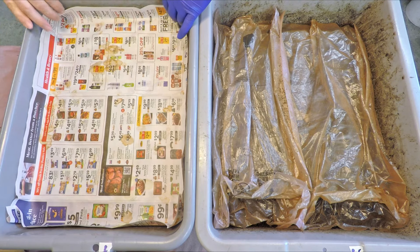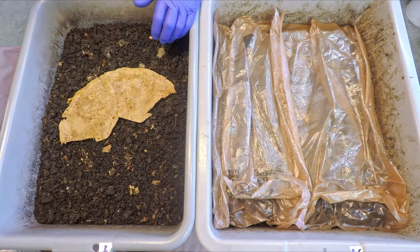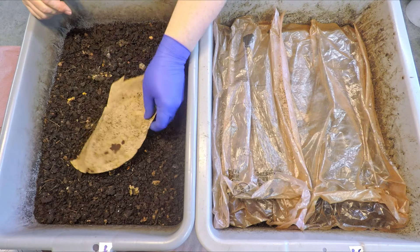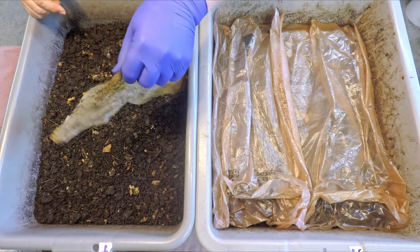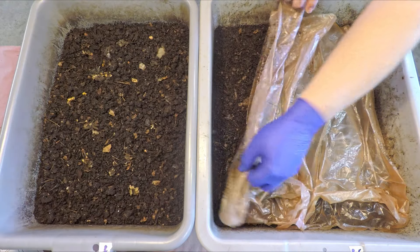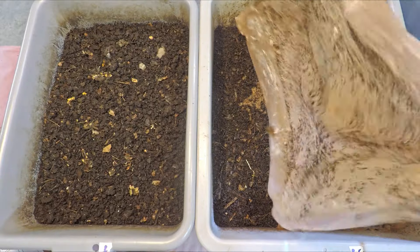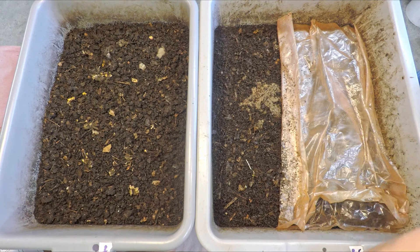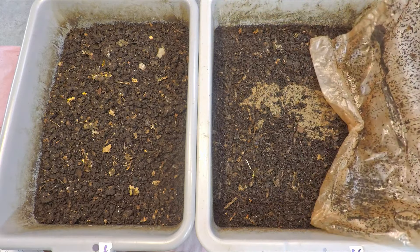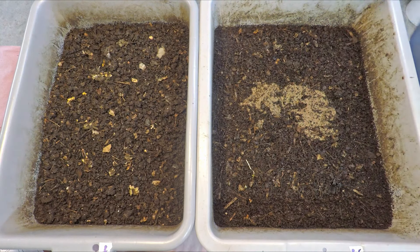I'm curious to see how those strawberries did. A lot of times when I'm covered in plastic I know there's a lot of moisture recirculating across the top surface, and then the worms are going to be okay going in there. But sometimes when you allow things to be a little bit drier you tend to see a bit less worm traffic. But if you place a number of yummy snacks out there for them such as strawberry and worm chow, that might just be the motivation they need to overcome their reluctance to go onto the dry material in pursuit of the yummy food.